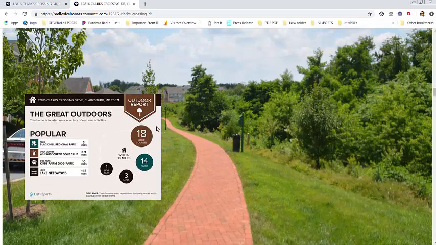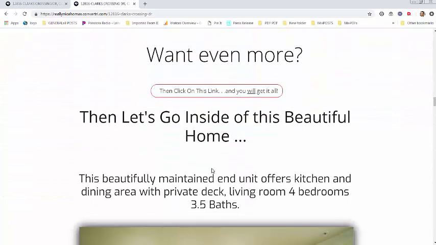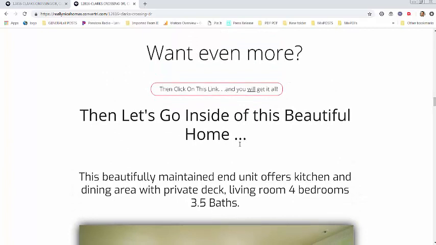Same thing in Great Outdoors. In this particular property, we show them how close they are to the Black Hill Regional Park, to Whiskey Creek Golf Club, to King Pond Dog Park, to Lake Meadwood. So all those things are very important to someone who's considering moving to this area. And you want to also, at the same time, always give them the chance to click on your link so they can go to the place where you need to go and sign up to see this property, or to call you and make an appointment with you.